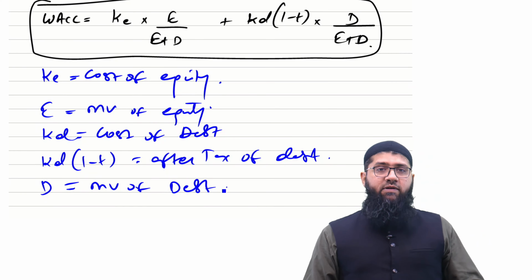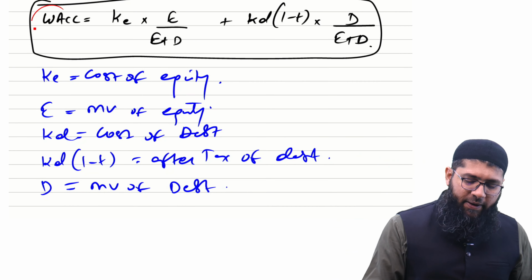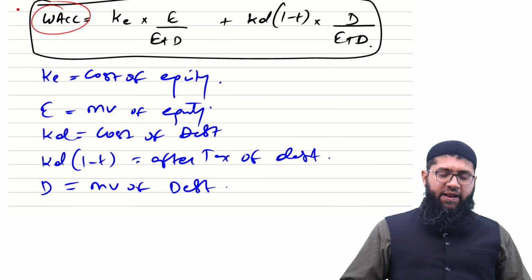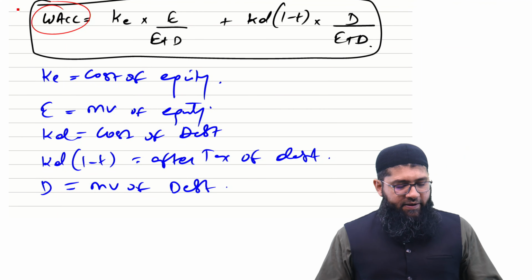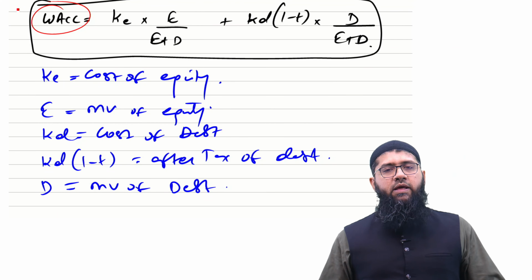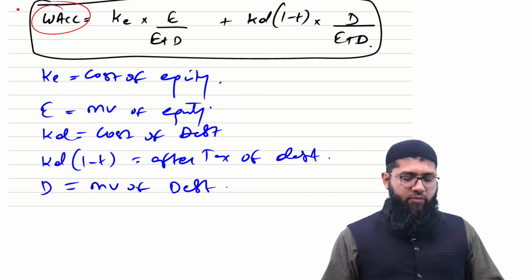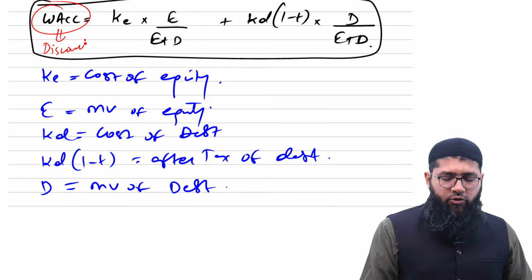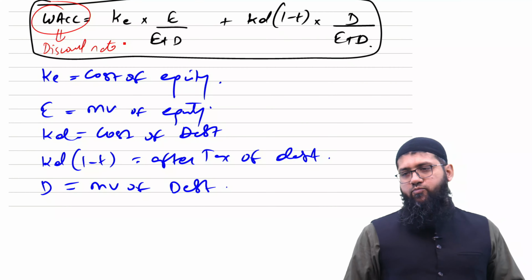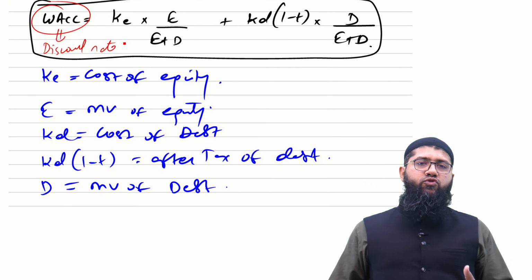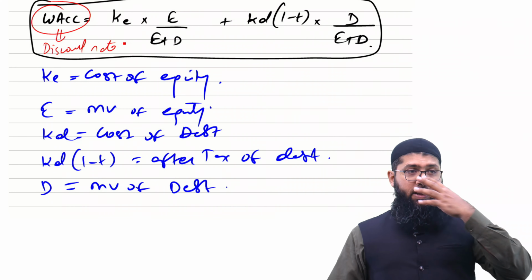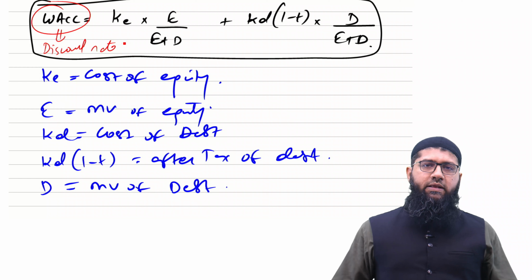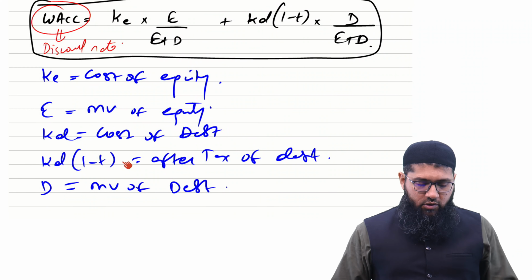So when we calculate the weighted average cost of capital, this WACC actually tells you the average return that the providers of finance are demanding from you. I repeat, the WACC actually tells you the average return the providers of finance are demanding from you. So this WACC could be used as a discount rate for your projects. This WACC could be used as a benchmark rate, that okay, this is the minimum return that we will have to achieve. So things like that, this is something the WACC could act as.